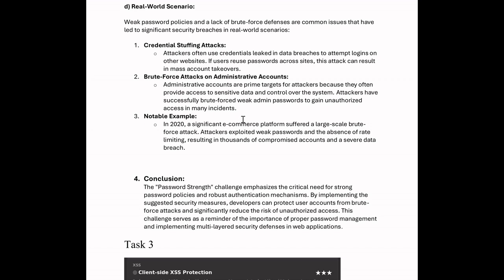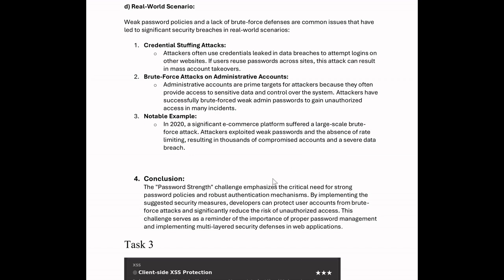Number two, brute force attacks on administrator accounts, like in this example, where we saw how we can attack the admin account with brute force because of a weak password. And in 2020, a significant e-commerce platform suffered a large-scale brute force attack. Attackers exploited weak passwords and the absence of rate limiting, resulting in thousands of compromised accounts and a severe data breach.